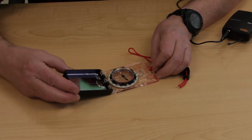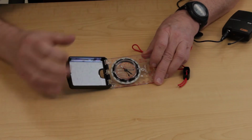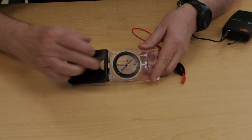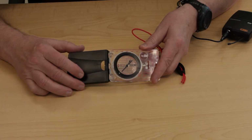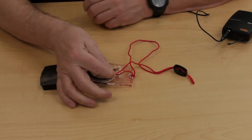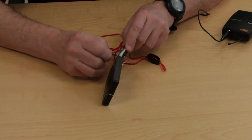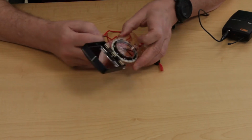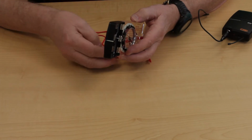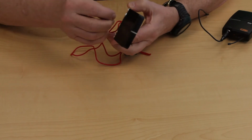Here's my compass. And you'll notice that there is a hollow red arrow. Right now it's pointing towards the north, right here. Now, on the back of this compass, right here, you see there's a little screw hole. This is for adjusting the declination. On the lanyard, there's this dinky little screw mechanism. What I have to do is I have to take this and turn the screw so that that red arrow moves over to about 21 degrees, 25 minutes. Well, it so happens it's going to have to be about 22 degrees, I think, because it's very crude.